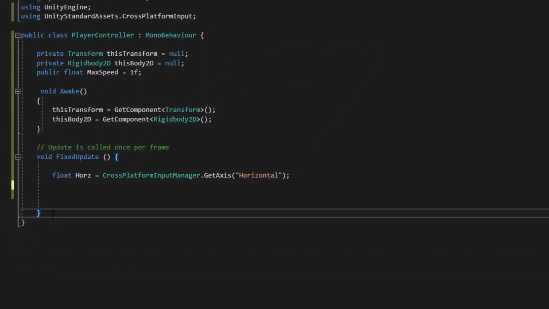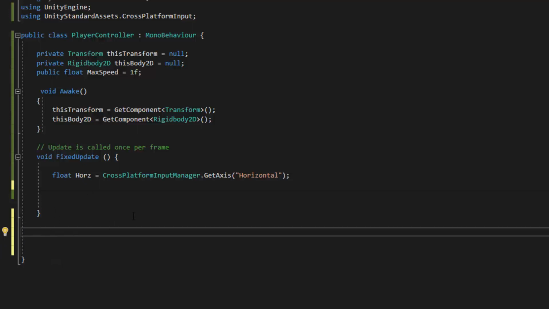Now what I want to do down here is create a procedure called horizontal force. So I'm going to create a private... It's not horizontal wrap, it's horizontal force.